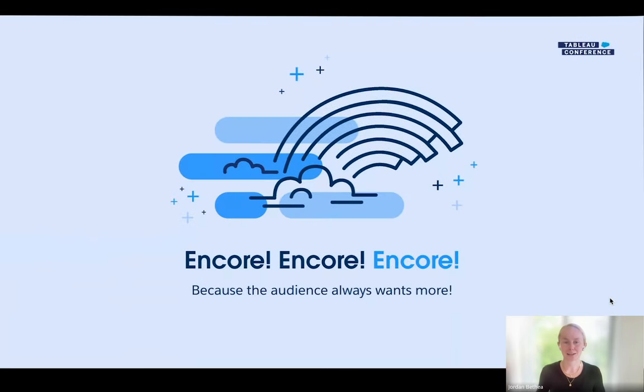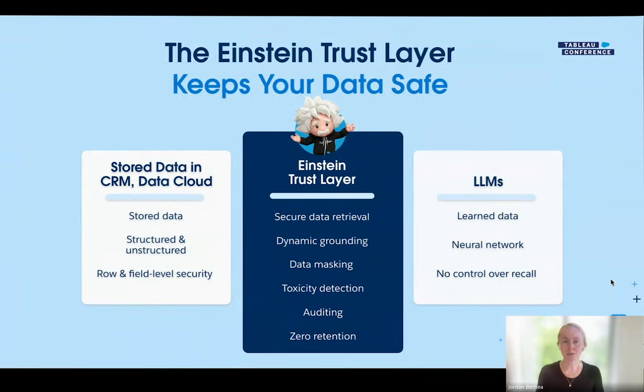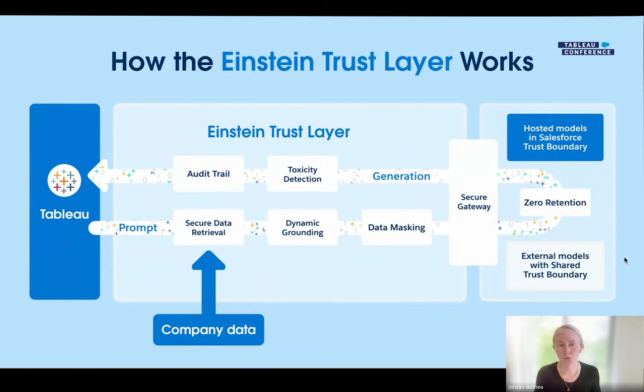And so now that we've walked you through our hands-on training session from TC24, we'll walk you through the final piece, which is the Encore, because we know you'll want more after watching this. So in our lab guide, we did provide an extra credit exercise if you wanted to stretch yourself and keep working with different data sets within the music industry. And then we talked a little bit about the Einstein trust layer and where to find additional information, because while we talked a bit about the mechanics of Pulse and how important clean data was, we also need to talk about data security and trust when it comes to AI. So if you want to learn more, I highly encourage you to Google the Einstein trust layer, read our help documentation, maybe even jump into a Trailhead or reach out to your account team here at Tableau or Salesforce to get more information. We are always happy to talk about our number one value, which is trust.